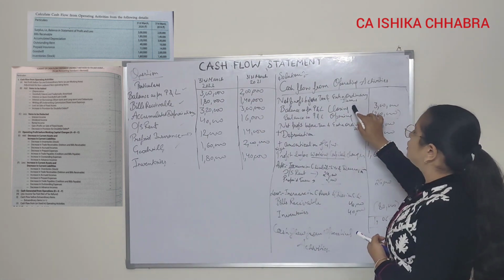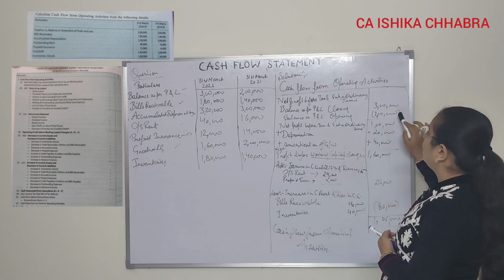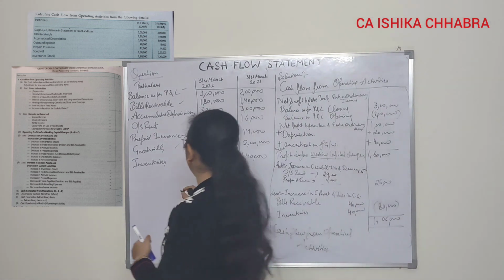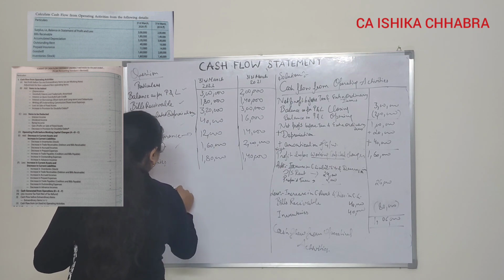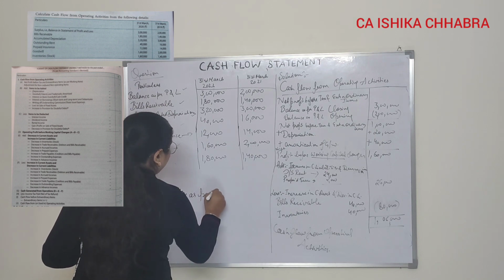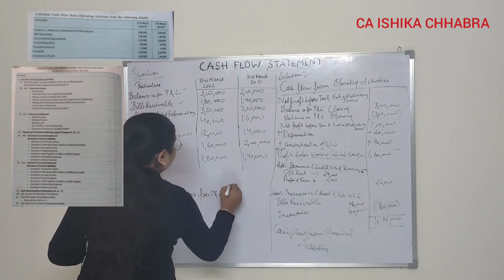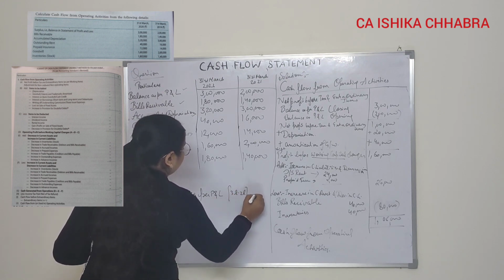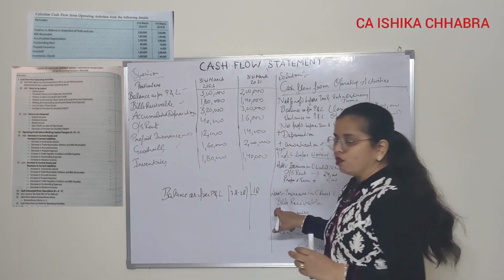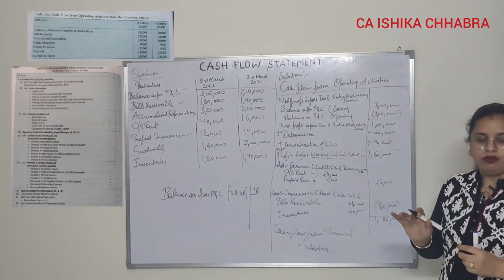So what is its closing balance, then opening balance, and you can write it down this way also, balance as per P&L. If you don't want to write it two times, you can directly write balance as per P&L, and in brackets you can show 3 lakhs minus 2 lakhs. What is balance is 1 lakh in the outer column. This way you can also show, and this is also the correct way to show this.